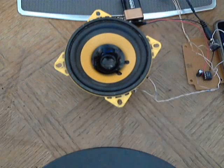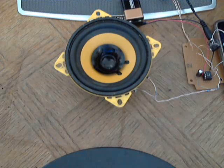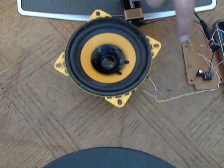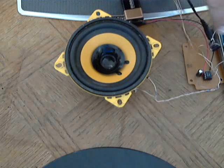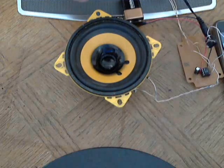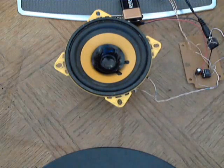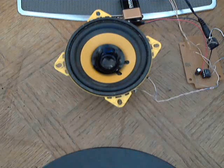I've got everything soldered together. Remember to check out the schematics — I don't show you which pin goes to what in this video because you should look at the schematics and learn how to read them; it's not that hard. One thing I forgot to mention is some kind of input. I'm using a phono jack here, but you can use an old pair of butchered headphones — just something to plug in your audio source. Right now I'm using one of my iPhones, playing music right out of it into this amp I just built.